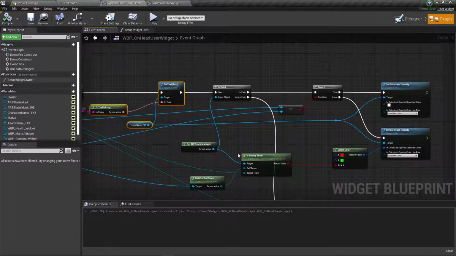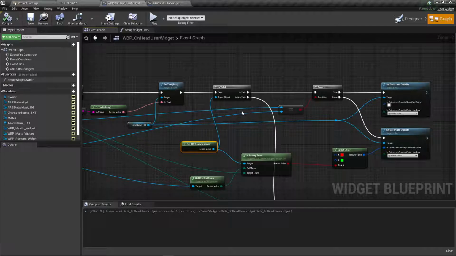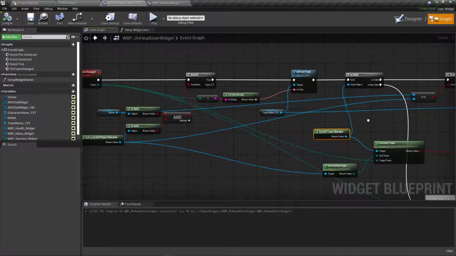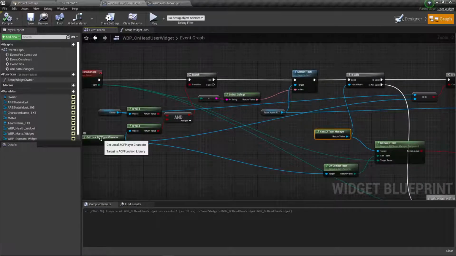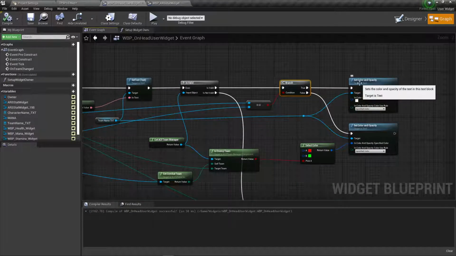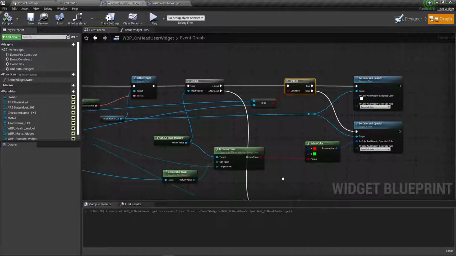Then we continue. First we check if it got the valid team manager. If it's valid, then we continue and we are checking the owner is equal to the local player character. That is what is on here. If this is true, then set the color to a specific color.